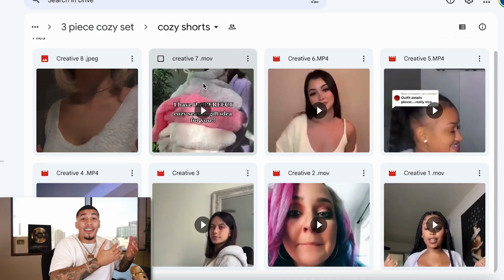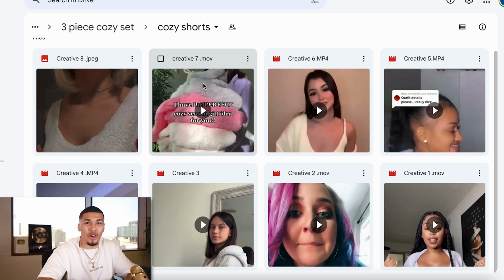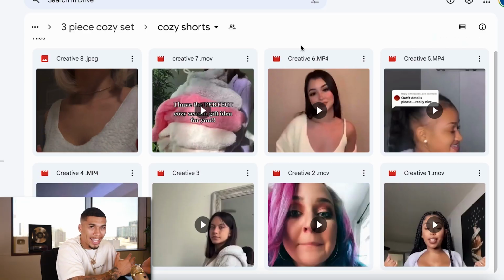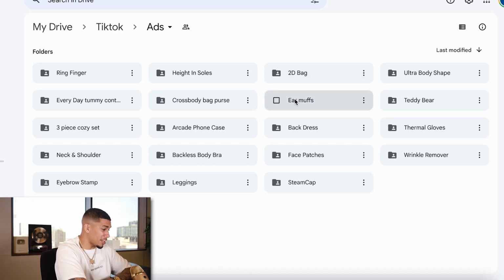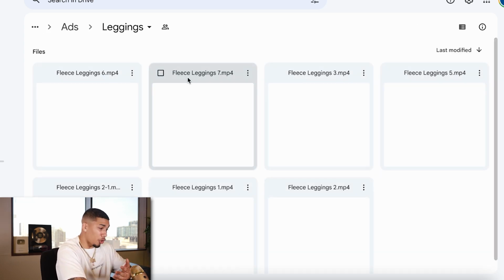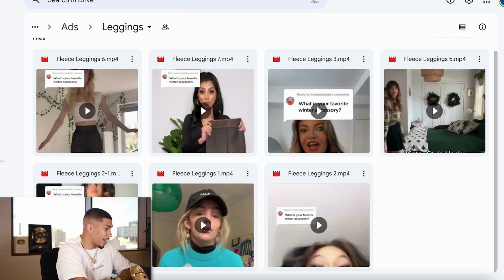And as you can see, I have a ton of content prepped and ready to go for the products that I'm testing or have tested, because when it comes to running ads on TikTok, you really can't have too much content. I mean, literally, I launched this product with 8 different ads. And you can see all the products I've been testing, and whenever I click into them, you're going to see multiple different ad variations in every single one of them.